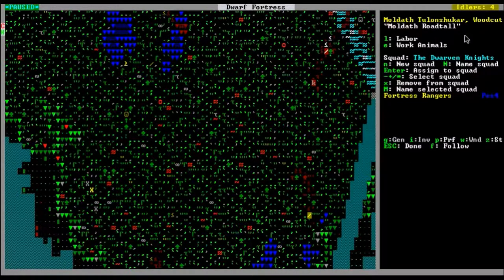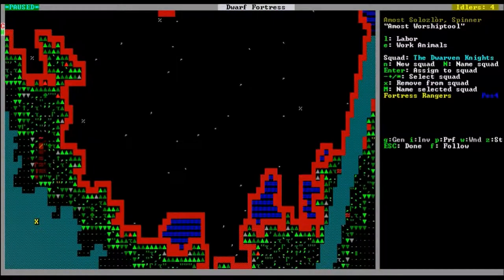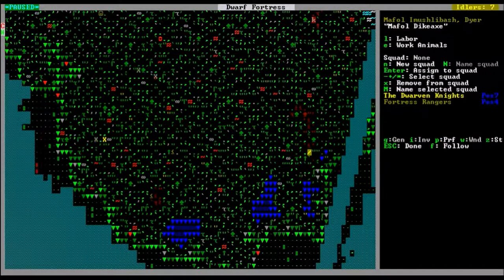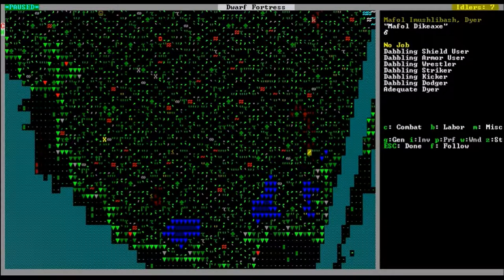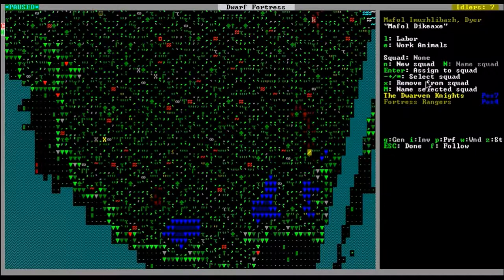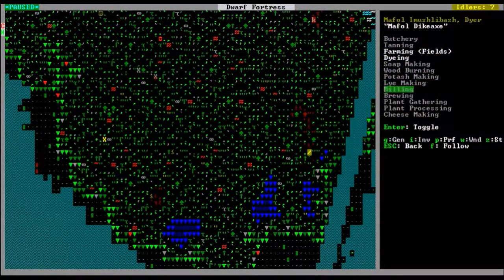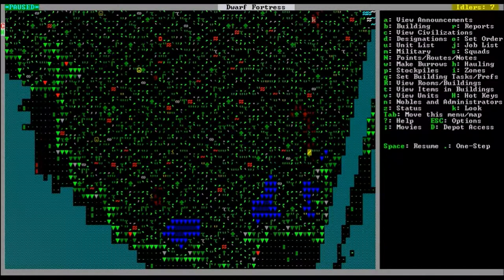And then we assigned him to the Dwarven Knights because obviously we're going to want to get started on that here in a little bit. So we're going to go ahead and process these migrants in case we have more that are ready for military work. This guy, he sort of qualifies, but we're kind of looking for people who can actually do things. Dabbling means he's just basically barely started using any of those things, so we'll just give him real jobs. So we'll give him farming, brewing, why not, wood burning, and soap making. Sounds good.